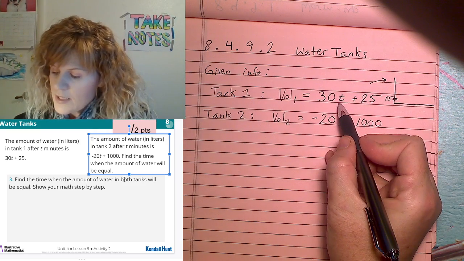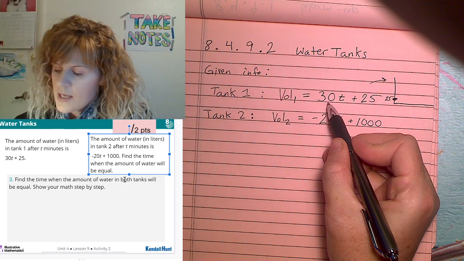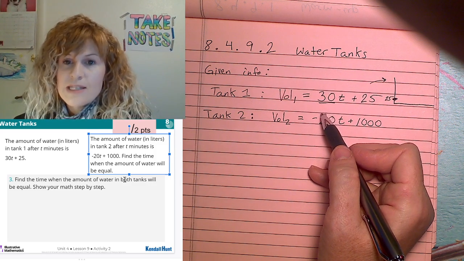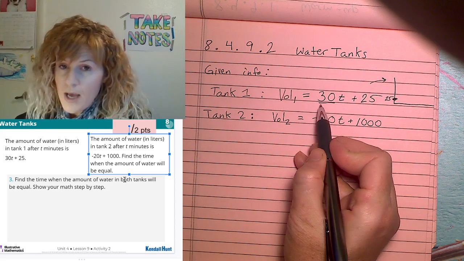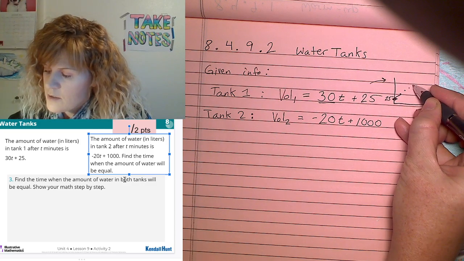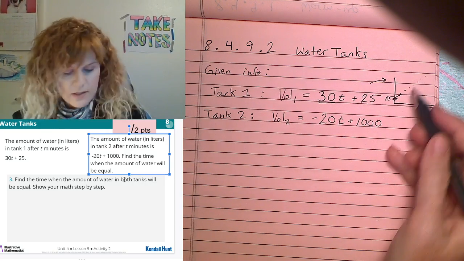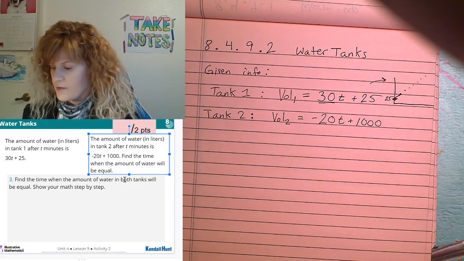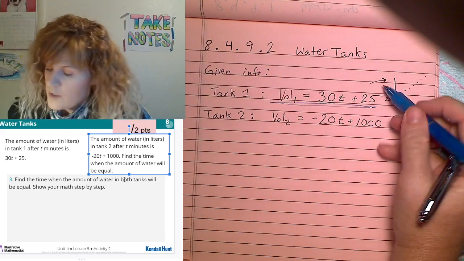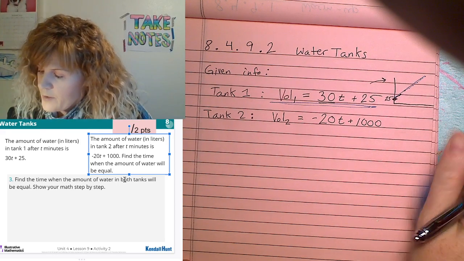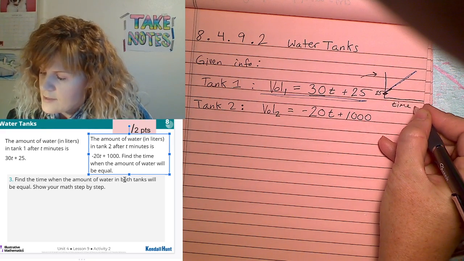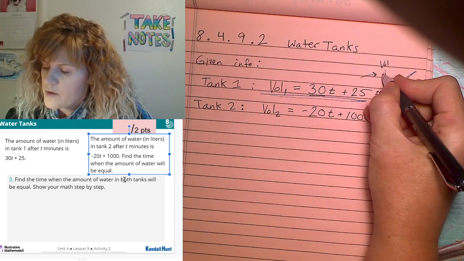And then every minute it is increasing by 30 liters. That's what this 30 here means. That's the rate that the volume is increasing. And I know it's increasing because it's positive. So every minute we get 30 liters more. It's increasing at a constant rate, but it started from 25 liters in the tank. I can get that information just from this formula. So that's what Unit 3 taught us. So this graph has time on the x-axis in minutes and volume of water on the y-axis.